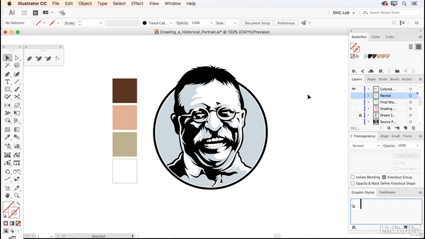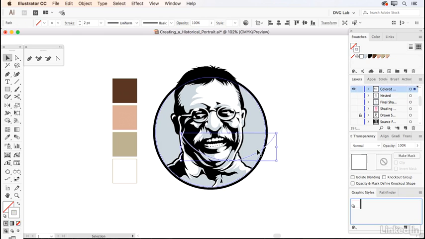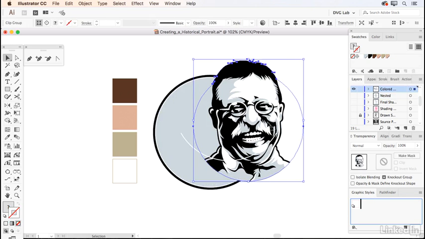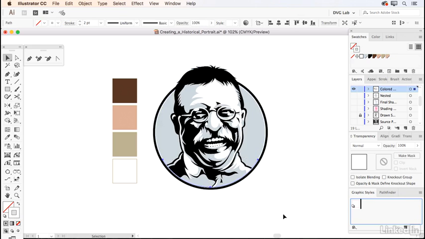But one thing I want to point out is notice this outline here. And this is just creating more of the illusion of it being within a shape, poking out of that shape. And all I've done here is I have an outline sitting on top right here. I have the mask underneath it, and then I have an outline on this shape. But I've sandwiched all of these together just to give further that illusion of it being nested into a shape.